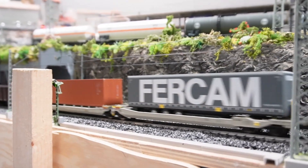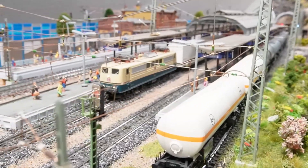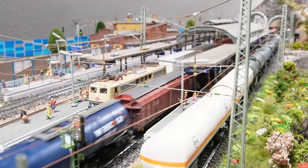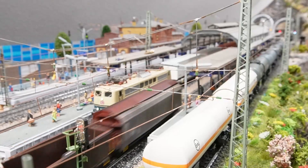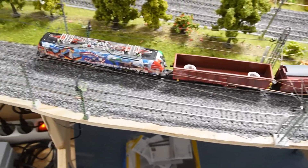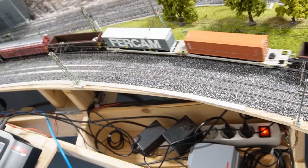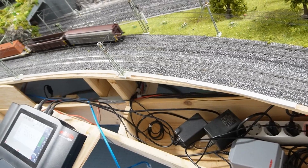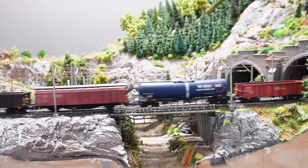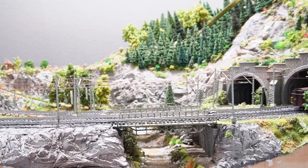Something I would add is this: after you have painted the wagons, some of the parts might stick together a little bit, especially the bogie and the NEM coupler pocket. And because the wagons overall are very light they tend to derail, especially when those parts cannot yet turn properly. So I strongly recommend that you add some weight to the wagons, at least the first time you use them. There is also a table out there that tells you how much weight a wagon should have per millimeter of length, broken down for each scale, so you might want to consult that too. In my experience, if you follow these guidelines you will have a lot of fun with your 3D printed wagons.